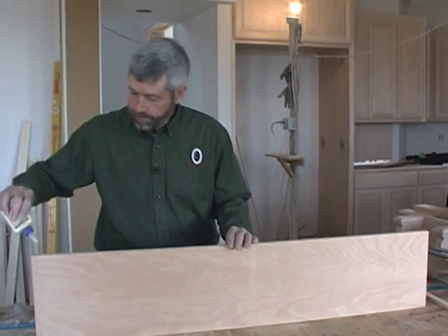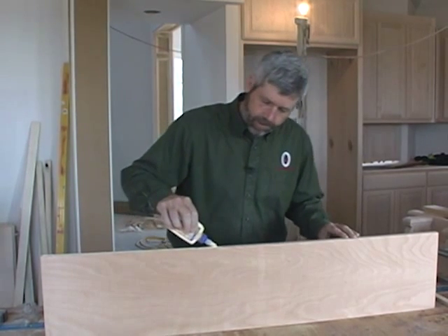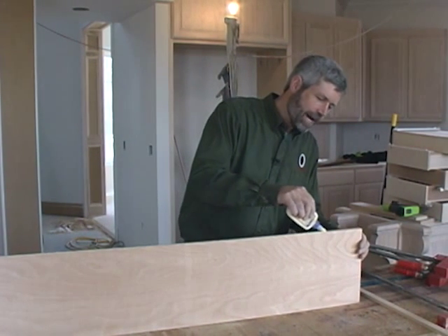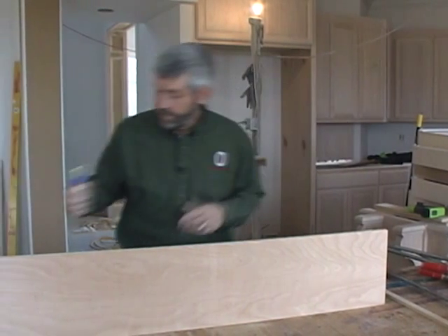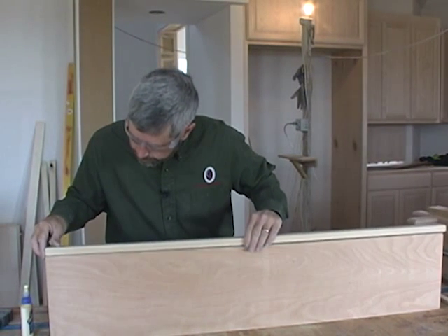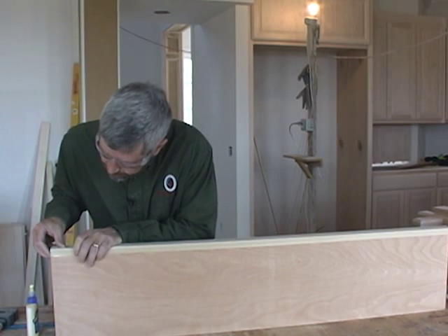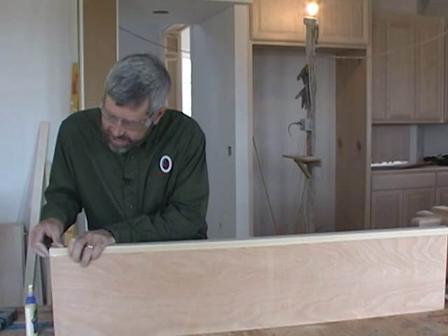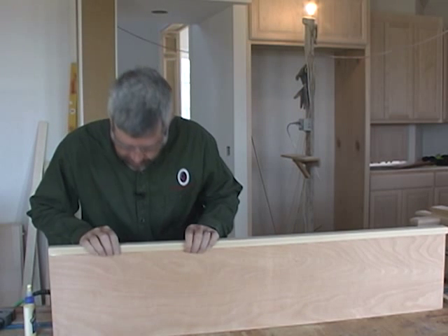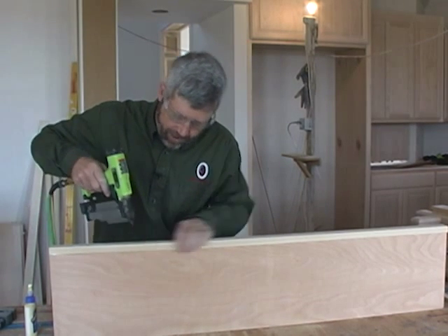I'm going to spread a pretty good bead of glue on here, because the perfect amount of glue is going to let just a little bit pop out on the top side, and I'll sand it down. If anything, when you're doing this, if you're a 30-second high it's okay — you don't want to be low, because it'll really ruin the look of the shelf if you're sanding along and you sand through that veneer. The reason I know that is because I've done it.